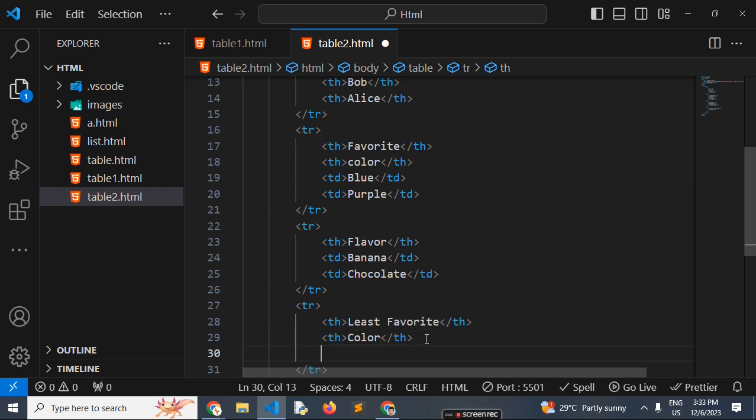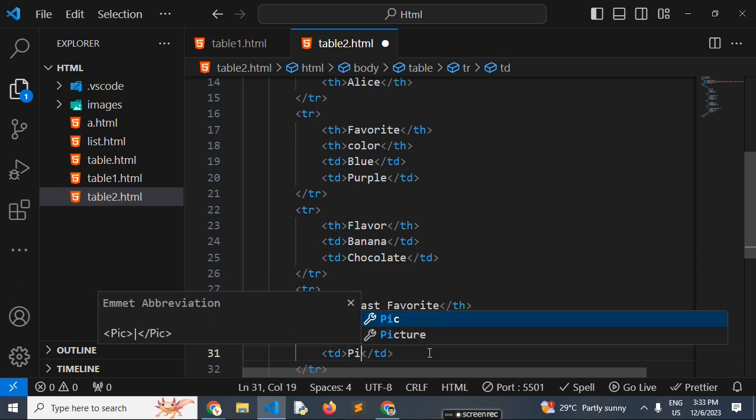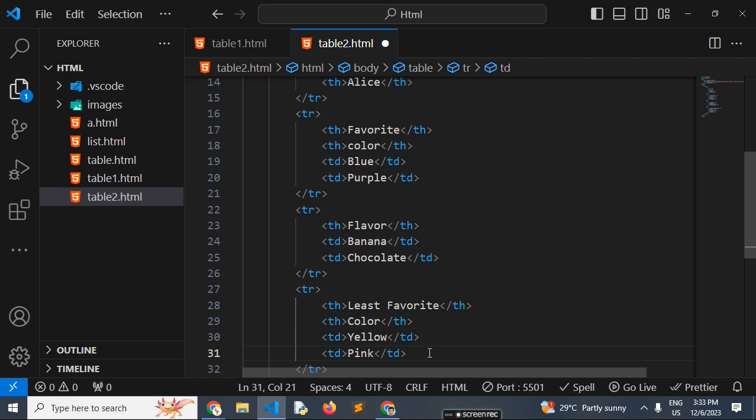Okay, color. Then we need to add a td tag for adding color. Suppose yellow. Then one more table data. So color we are adding for Alice, like pink, suppose.